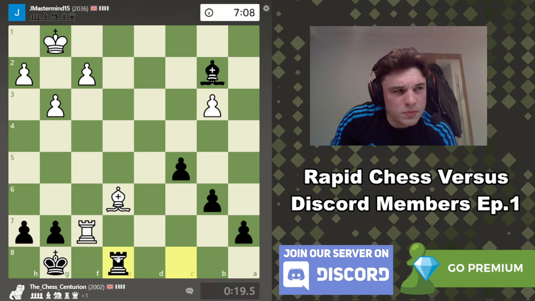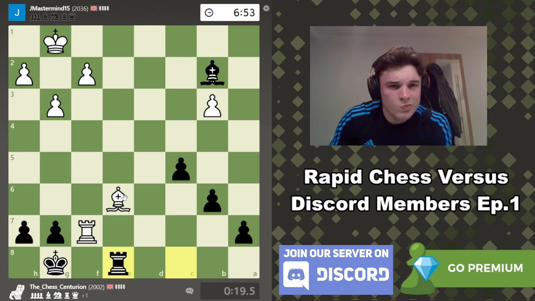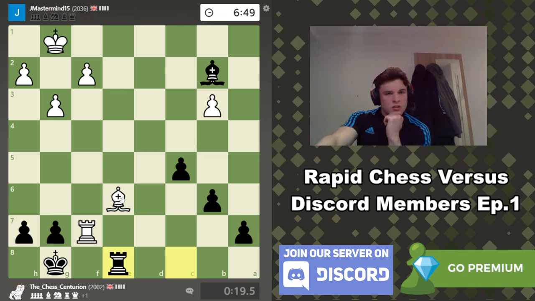This might just be a draw. After rook e7, discovered check, king f8, he could just repeat. Otherwise he has to move the bishop. I don't know if he can push for a win here. I'm not sure.